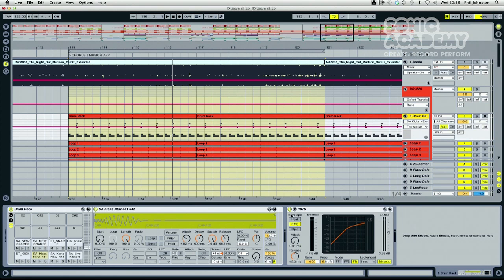Or 1976, as we like to say. The 1976, yeah. Was it modelled on a drummer, is it? Yeah, bass drummer. Yeah, and it seems to work.